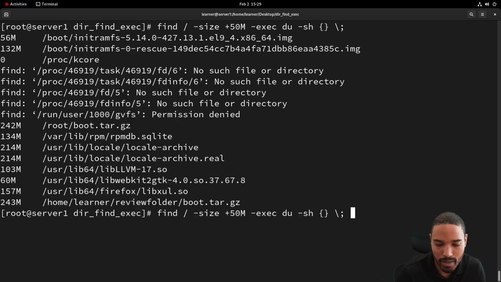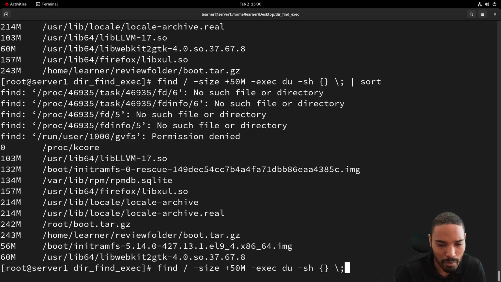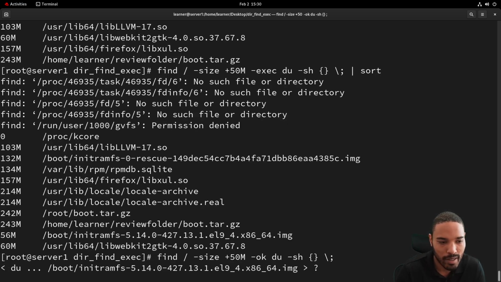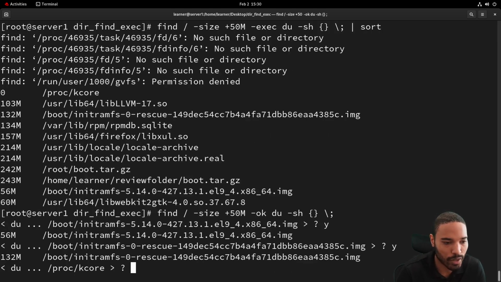And if we want to get fancier, I think we can sort it as well. You can see here that we've sorted it, but it's sorted a little funny. But anyway, that's the point, is that we can start making commands really longer. They look complicated at first, but when you break them down, they're a little bit simpler, okay? The only difference between exec and ok is that ok will give you a confirmation. Let's see if it'll do it here for us. Yeah, so you can just hit Y for each one, like that.